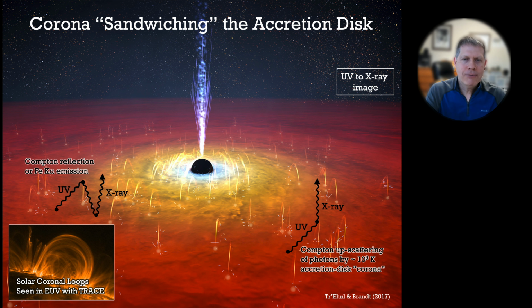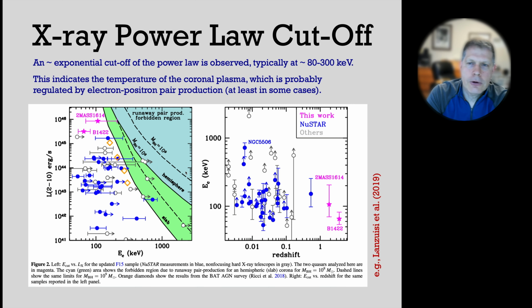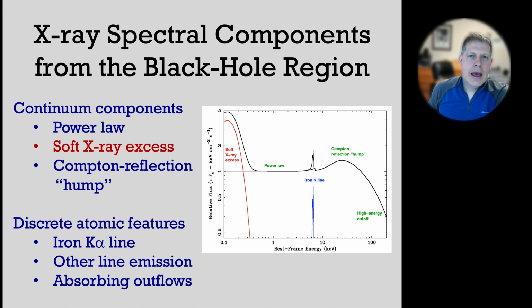And so the energy that you originally feed in to try to heat up the corona instead goes into producing more particles, electrons and positrons as pairs. And so in this sense, adding more energy doesn't raise the typical velocities of the particles, the thermalized velocity that corresponded to the temperature, but instead it just causes more particles to be created. So that, in a nutshell, and again, there are many complexities there for sure, illustrates how the electron-positron pair may serve as a kind of thermostat for the corona, and that's what leads to this observed cutoff of the power law. Okay. So that's the power law cutoff, and that's what I will say for now.